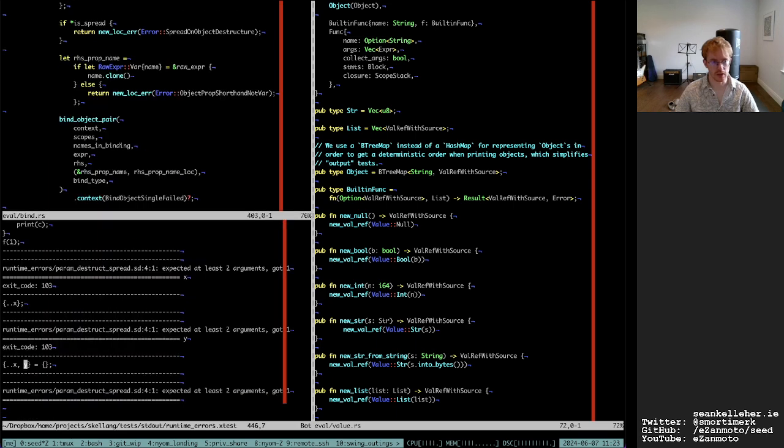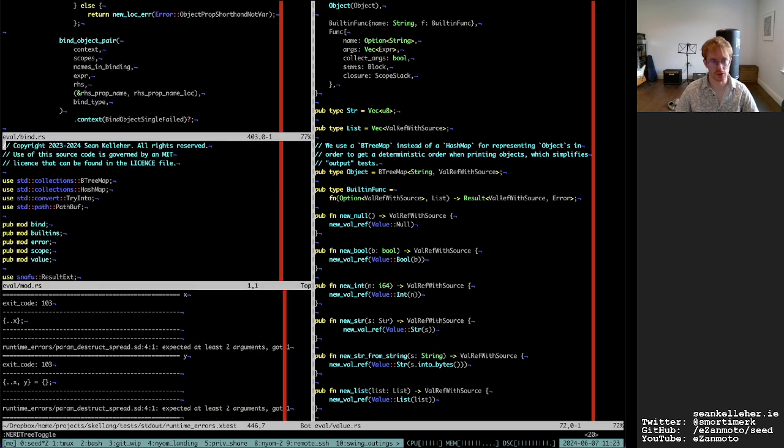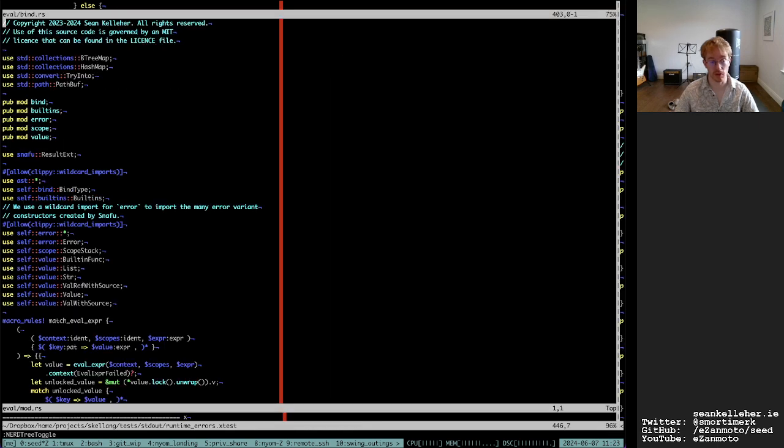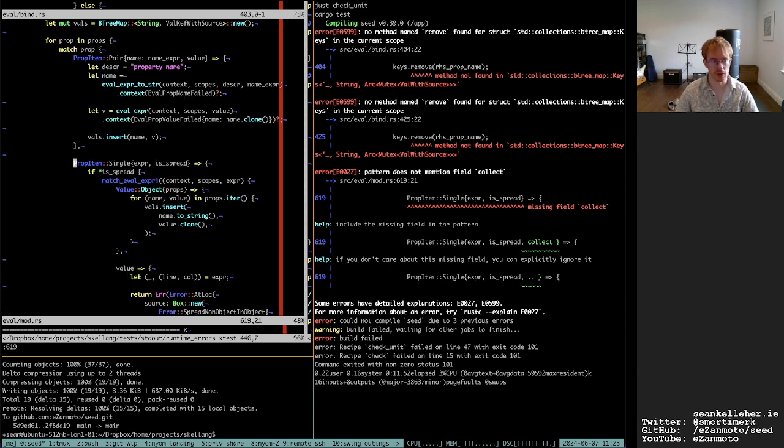And I'll also need to update, I believe, mod to have an error if collect is being used in an area where it shouldn't be, i.e. during evaluation.